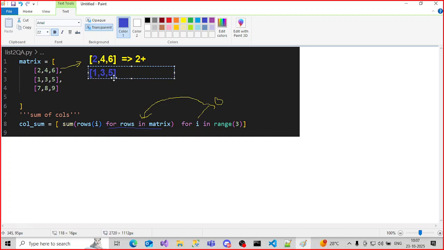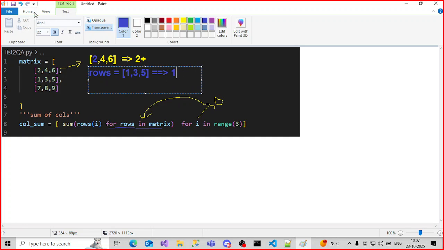The rows[0] position, because it is the value of i, correct? So I am interested in the 0 position, that means I am interested in 1 only. So here I will be taking 1 out of this. So 2 plus 1 will be done in the sum function.